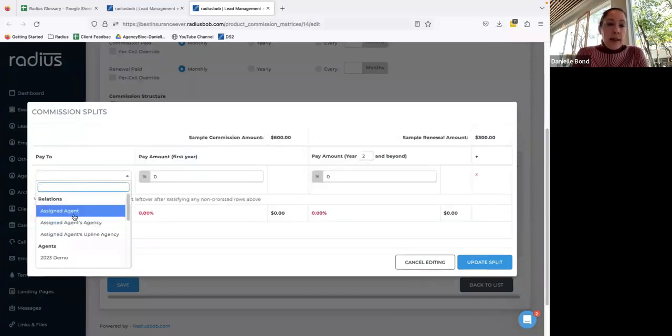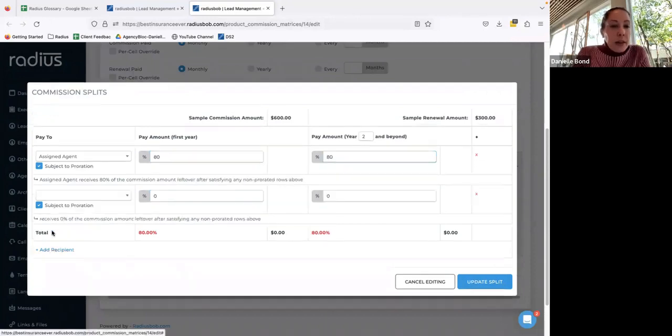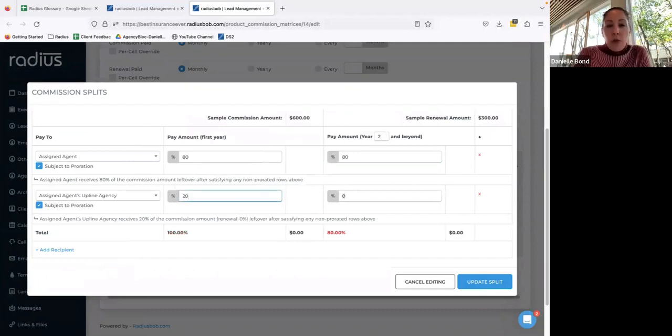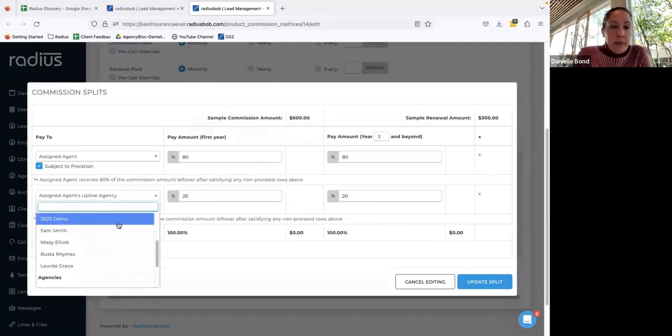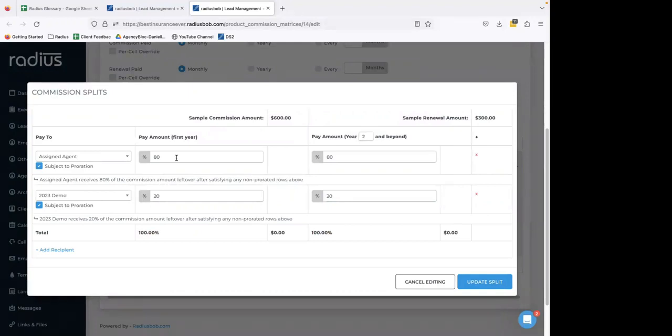Instead, you could say 80% assigned to the agent, and then the agency upline will get 20%, or maybe it's always the owner of the account. So 20% will be given to Lynn Lewis, even though this assigned agent would always get 80%. Sure, that makes sense. I thought it came directly over from the carrier side. It's all related to data import. I got you. Thanks.